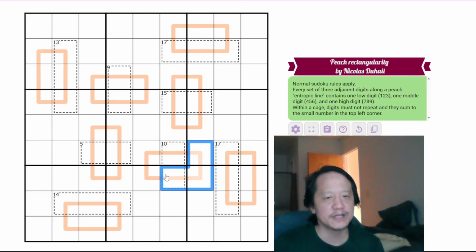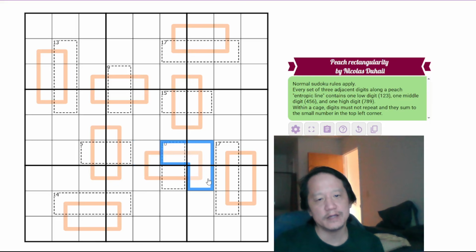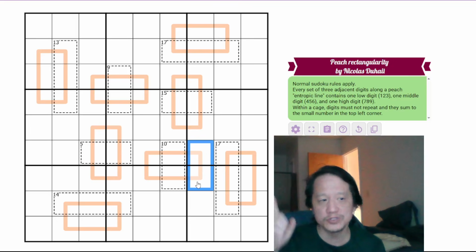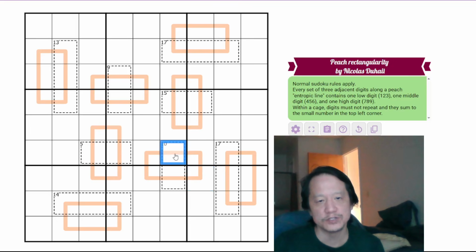Well, what about the next 3 cells that we have that are adjacent? That would be these 3. Or you could go this way, either way. But going from this set to this set, these 2 sets are the same, because they're in fact the same digit, but you're losing a set, and the set you're losing is this one, which would mean that this has to be the same set as this one.